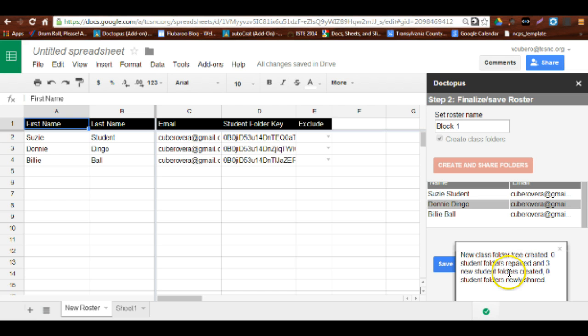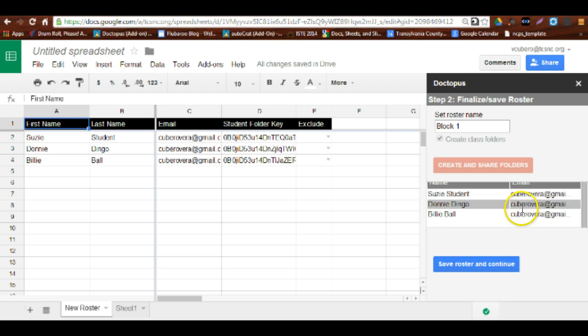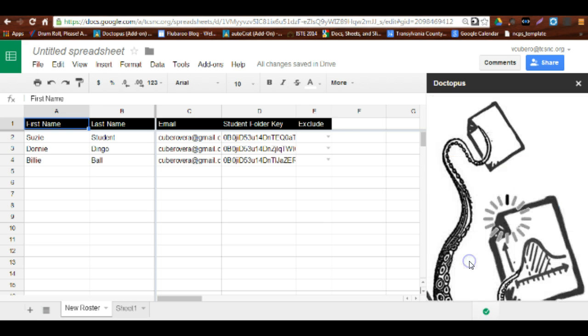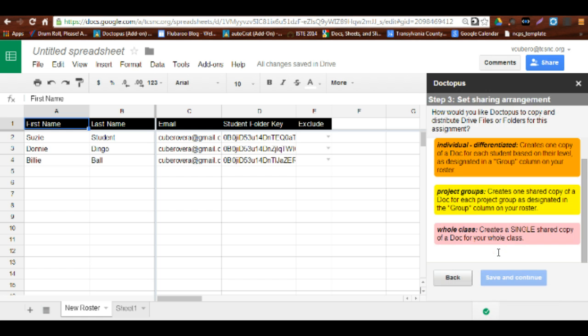It's lots of little pop-ups here, and it's telling me about the folder structure that it created. And here are my examples, names of all the students that I added. And I'm going to save roster and continue. And give it a second to work, and you can tell when it's working and it's successfully updated. It gives you a pop-up telling you what it's doing.